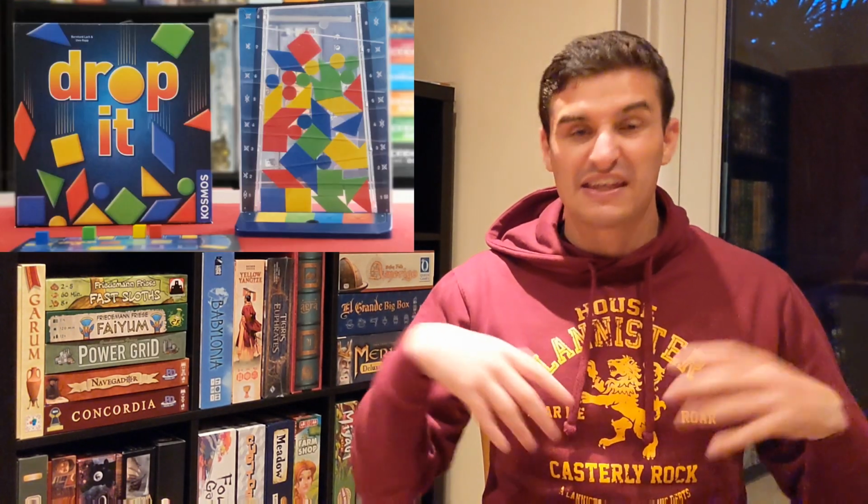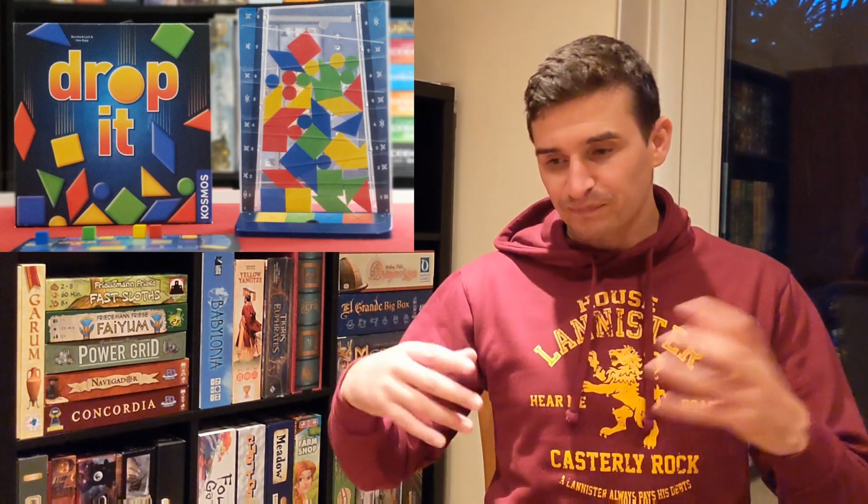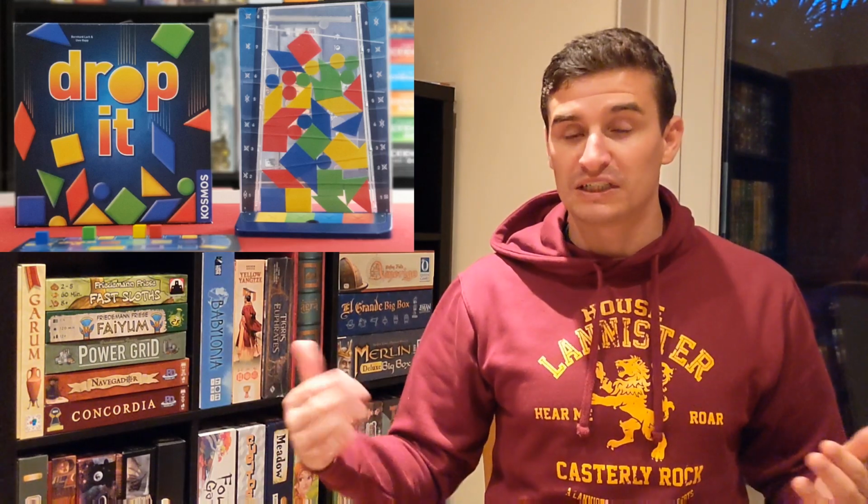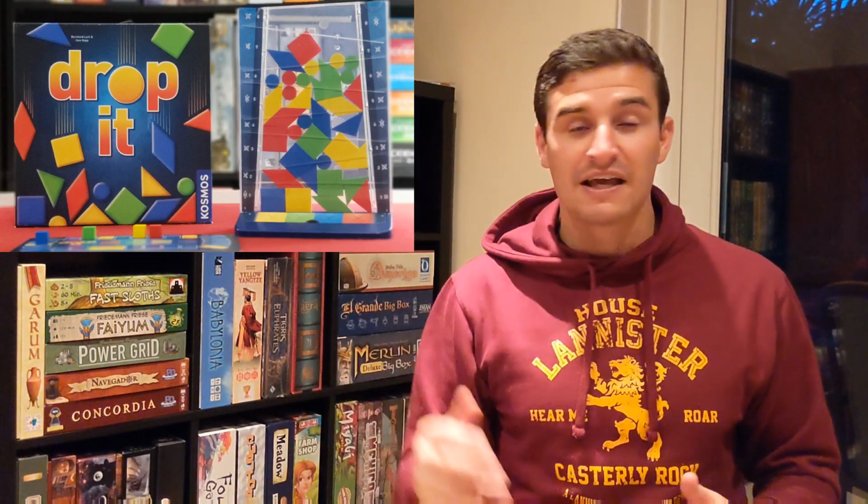So Drop It, I suppose, when I'm comparing the game itself with the fun you have from the game, there's a bit of a stretch in between them, because the game is so simple. It's barely even a dexterity game, where you're placing these different shapes into this, again, a vertical space between two sheets of perspex, basically. You're trying to drop them and not touch shape with shape or colour with colour, and you score points depending on how high up on that board it is. Very silly fun, but one that actually works surprisingly well.